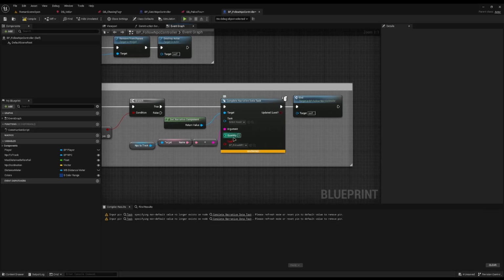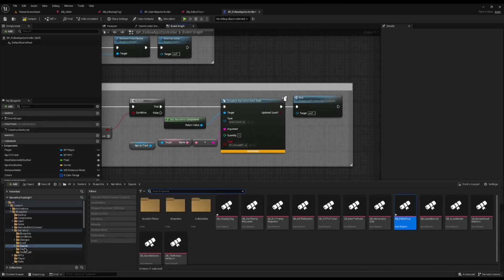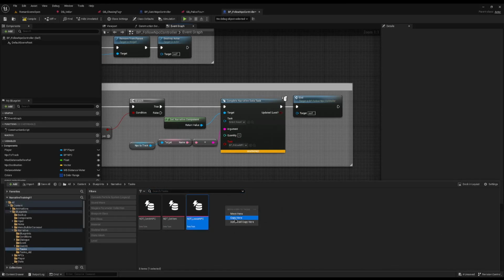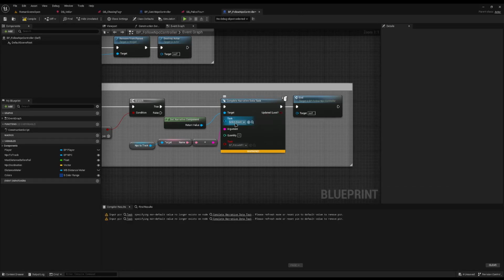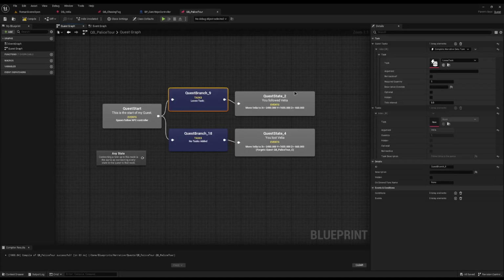And then this new one is a follow NPC, which we do not have yet. So I'm going to copy the lose NPC and I'm just going to call it follow NPC. There we are. And now I can simply populate the task with the follow NPC and I can refresh it. And now with that, I can simply come in, you followed her, I can set it to my follow NPC data task, and I'll set the description to simply be follow Velia to the palace.